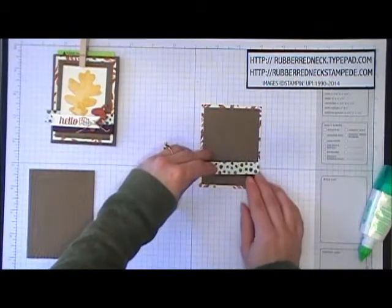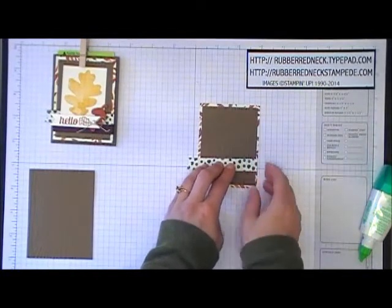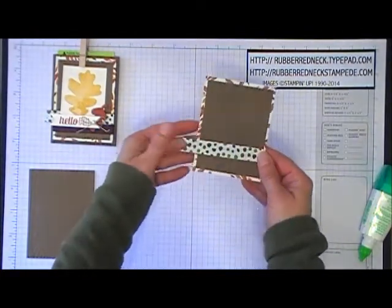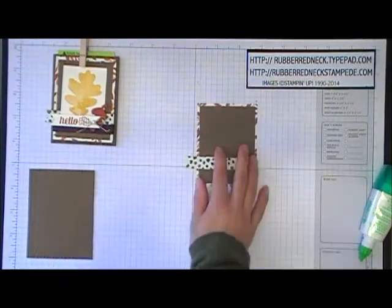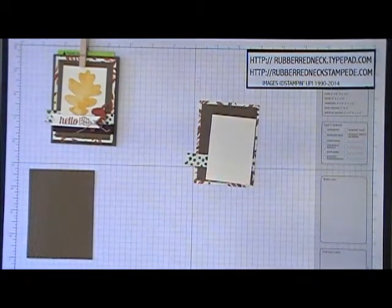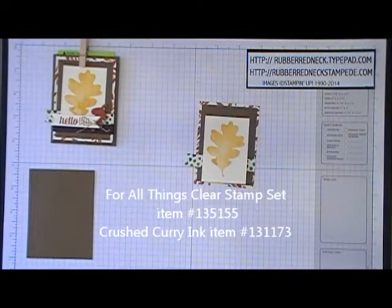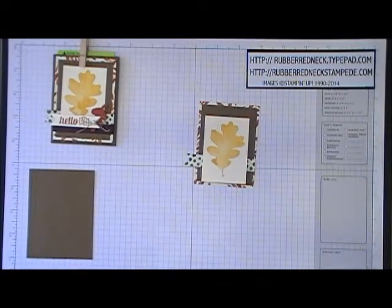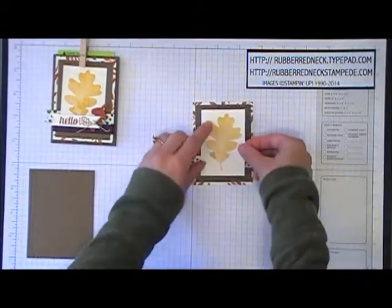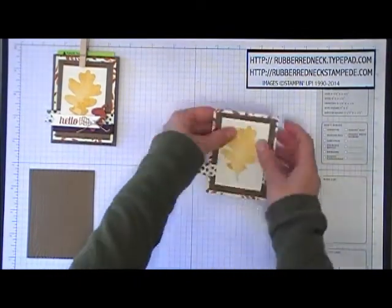And then you're going to go up about 1/2 inch from the bottom and line up the right edge of the Color Me designer paper with the other piece of Color Me designer paper. Then you want to cut one piece of Very Vanilla cardstock, and you want to cut that at 2 inches by 2 3/4. Take the stamp from For All Things, ink it in Crushed Curry, and stamp onto the Very Vanilla cardstock. Then you're going to glue this to the center of your layers, overlapping the Color Me Autumn designer paper on the bottom.